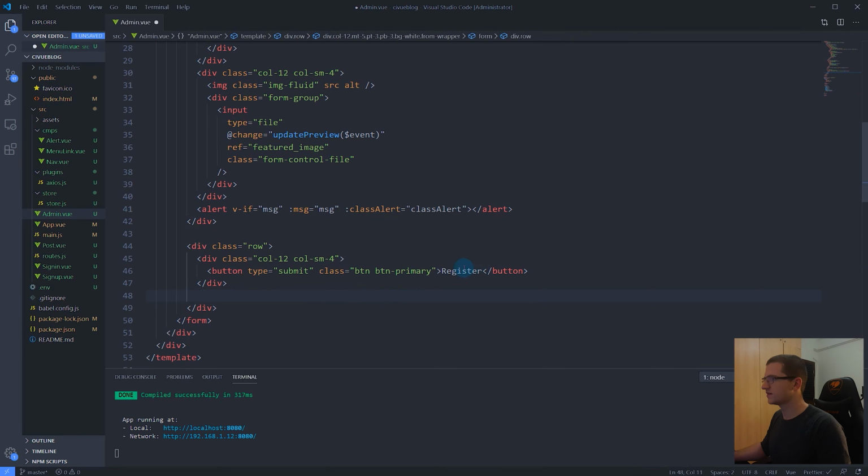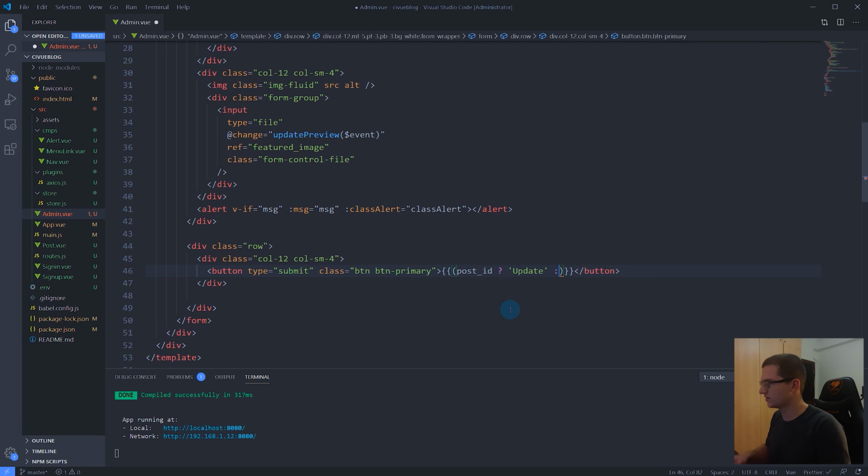So, okay, we don't need already have an account for sure. This we don't need. So now the register, let's change it a little bit, and let's say that if post ID is not false or is not null, if post ID, then the text would be update.